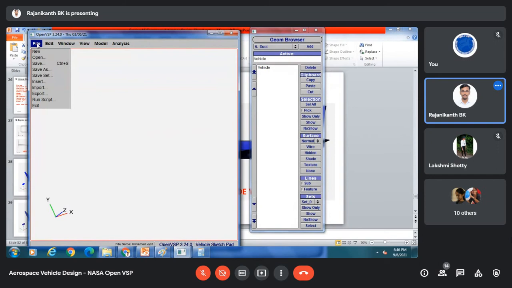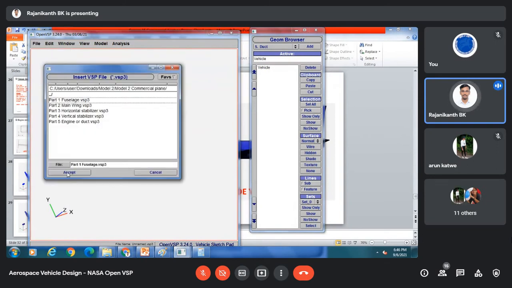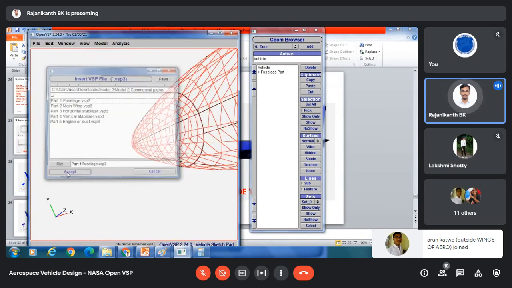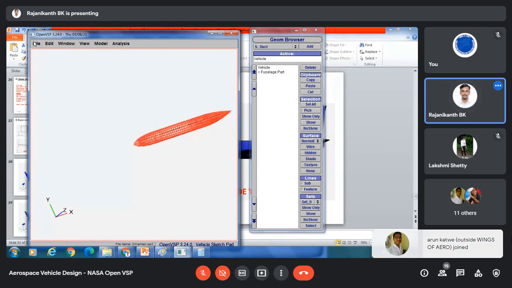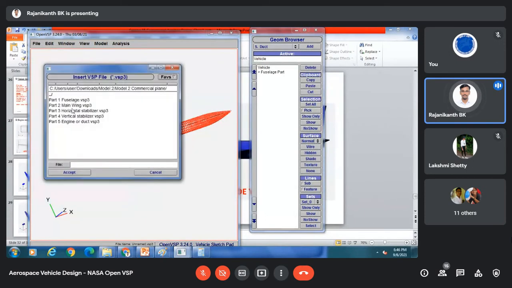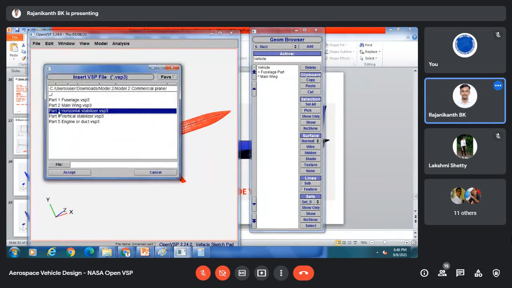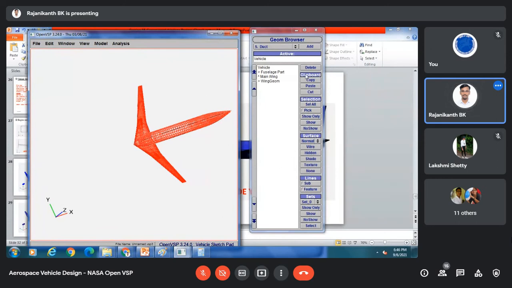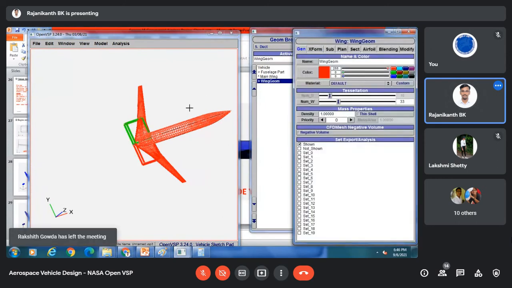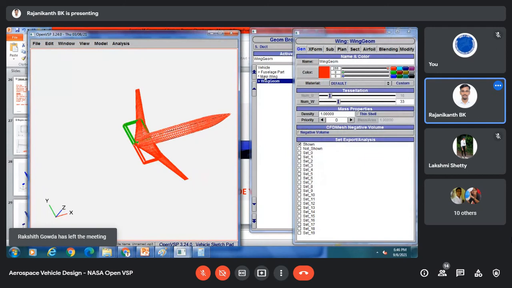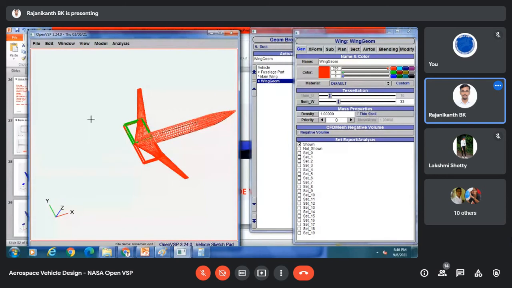So go to file, go to insert, call each and every part, select first part and accept. Next, again go to file, insert, select second part and accept. Same, select third part, accept. So here we have third part.